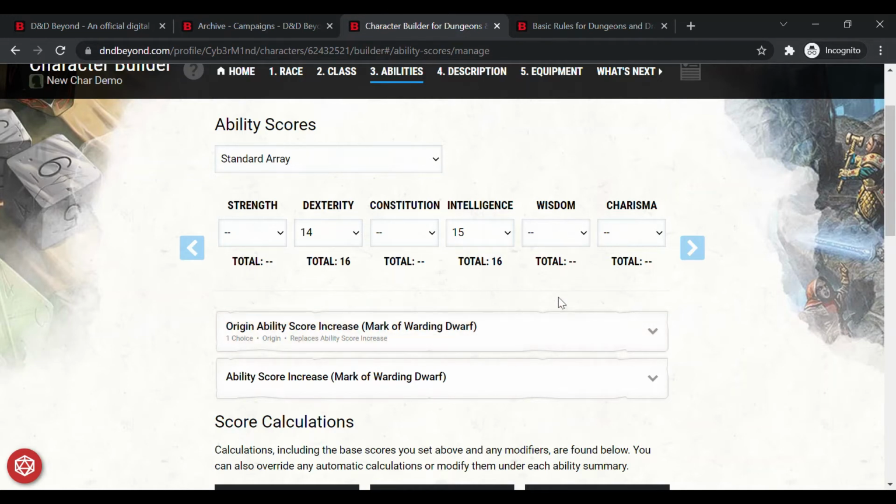We can probably put a 13 there. We're going to want to have a high perception as well. Constitution is going to be 12. We don't need that many hit points as a rogue because, as I said, you're not going to be in melee often enough. You should be able to go in, use a disengage, get out, or use a ranged attack such as a crossbow, which is probably what I want to be doing.